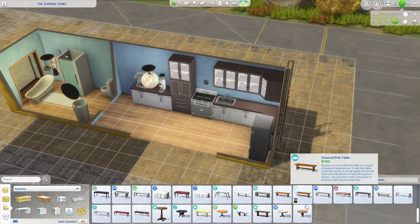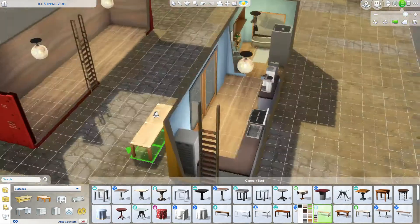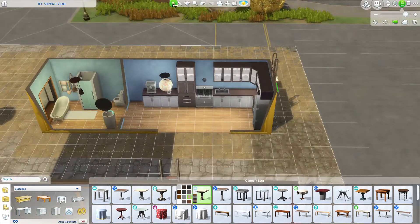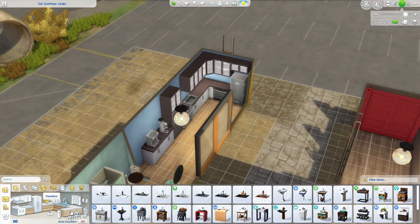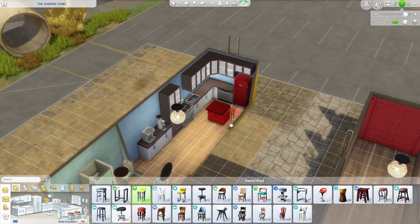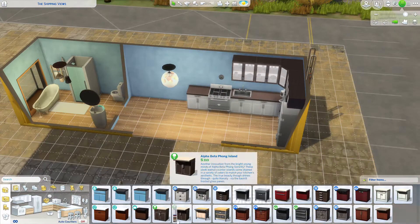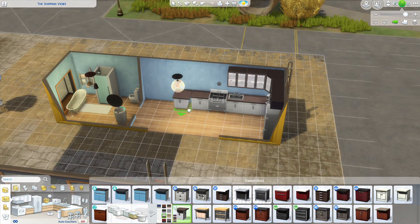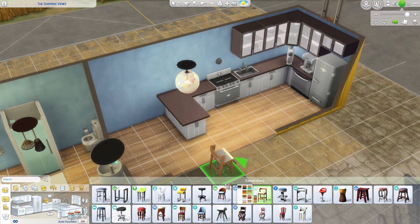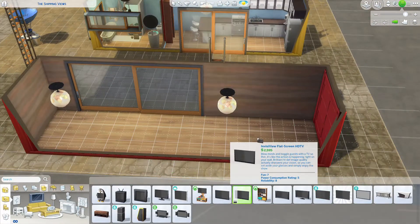For the rest of the room I wanted a place to eat in case it's cold outside or really hot, or you just don't feel like going out. I put some small appliances — a coffee maker and of course an espresso machine, because if you're going to spend some money you might as well do it properly. I extended the kitchen a little further into the room so you can have more counter space to prepare food. I also put in a bar so you could sit there and eat if you don't feel like going outside — though knowing sims they'll run out anyway.